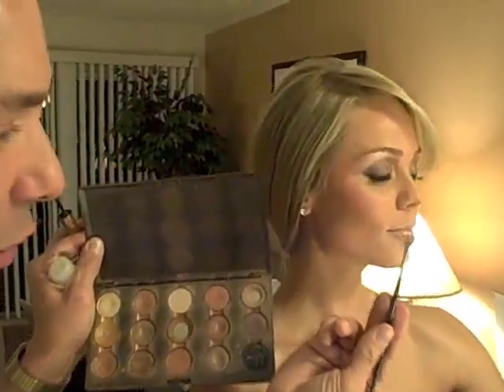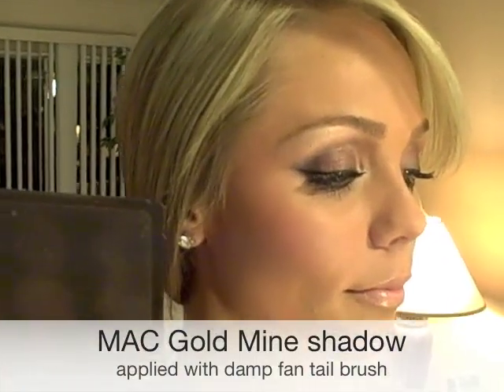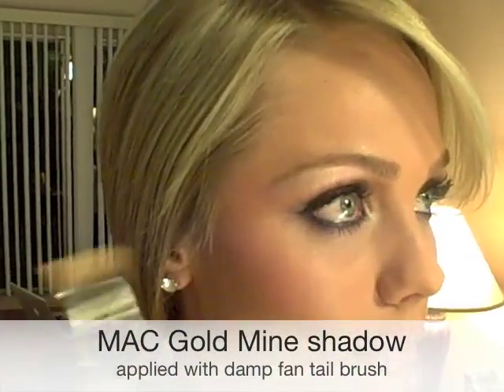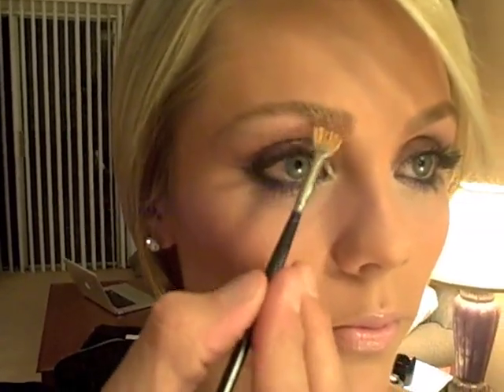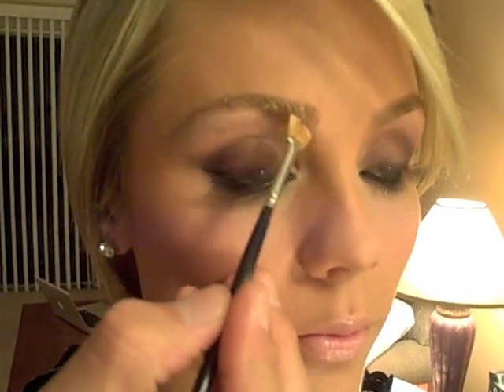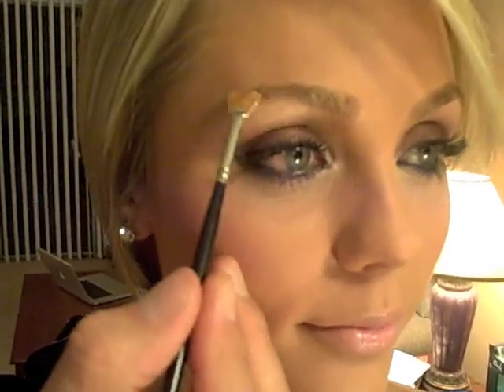Here's the little Fantail brush that I got at the art store, and the fab MAC Goldmine Shadow. What you want to do is just wet the little Fantail brush with a little bit of water, and you see it sticks right to the hairs. It is a great tip for blondes — just brush it on. It looks a little insane at first because you'll end up looking like you've got this sort of frosted shadow brow.